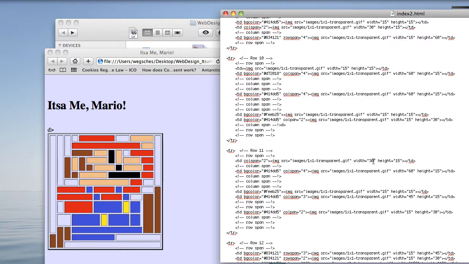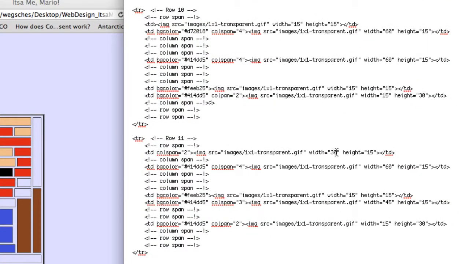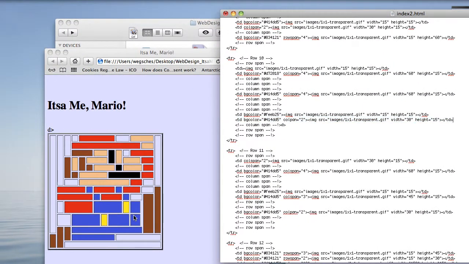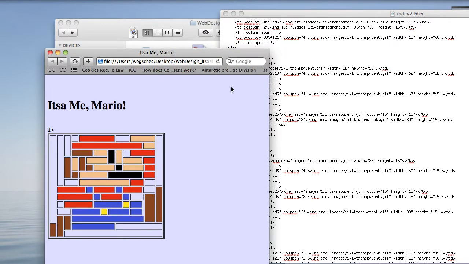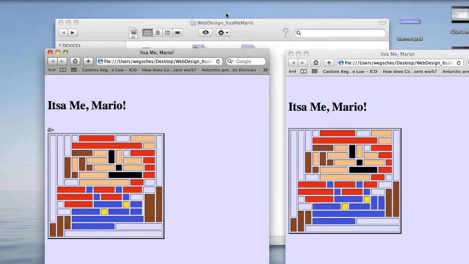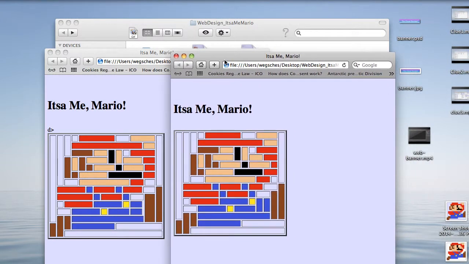I forgot to switch the sizing on these, because they're at 30 height and they should be at 15 height, and they should be at 30 width to get the spacing right. Attention to detail. And this one too. But it looks like I hit the right ones at least. Alright, so we've saved it and we refresh it. There we go. So if we compare, notice what happened to him.